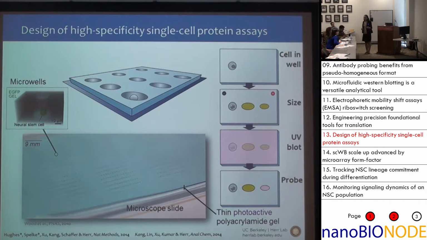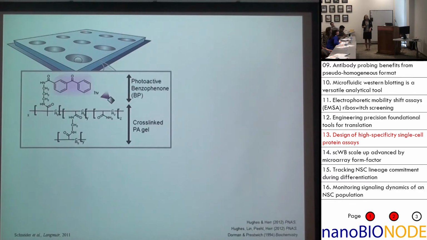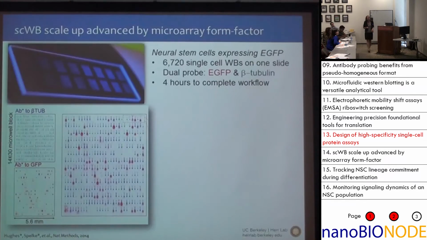For those of you who have done flow cytometry, that's kind of the far extreme of this principle because you don't lyse the cell at all, right? You keep that cell intact. There's very little dilution of the components in the cell. In our case, we do lyse it, but we do everything super, super fast so that we outrun diffusion, basically, is what we do. And that's kind of some detail on that.